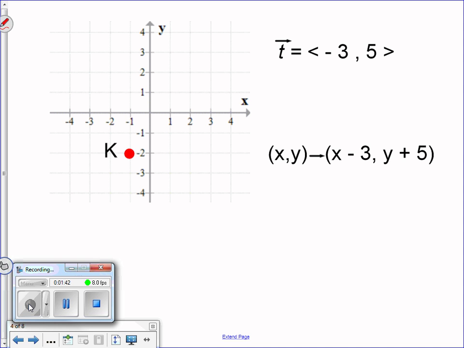Okay, let's see how we're going to apply this. This is called a vector over here. And so this is kind of the rule. It's telling us what we want to do with our points. According to this, we need to apply this -3 to the x and the 5 to the y. Now, this is telling us left and right, and this is telling us up and down. Just as you expected, a negative would be to the left and a positive would be up. So it's telling us take this point K and move it 3 to the left and 5 up. 1, 2, 3, 1, 2, 3, 4, 5. And there's the copy of K. Hopefully you'd understand I would call it K prime.